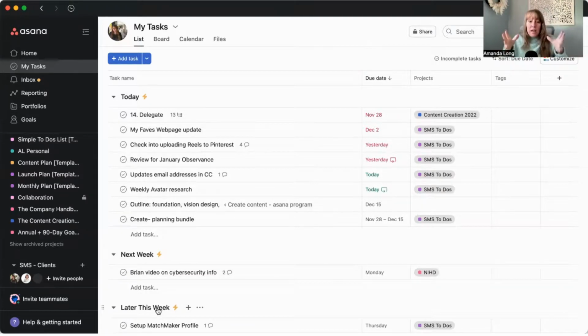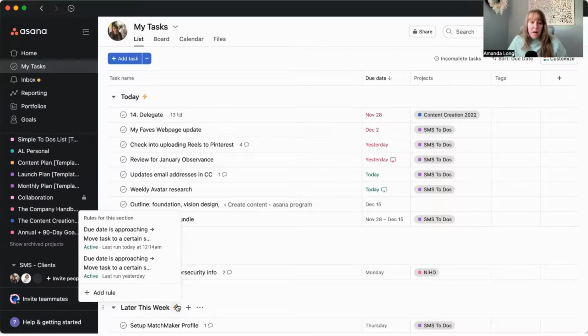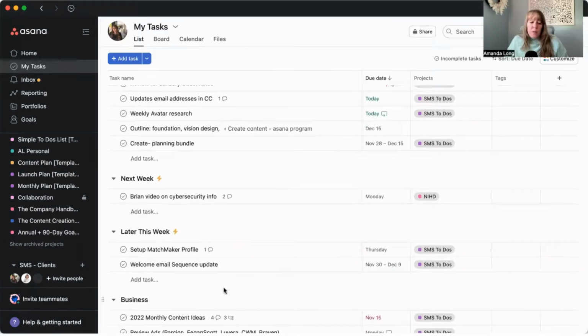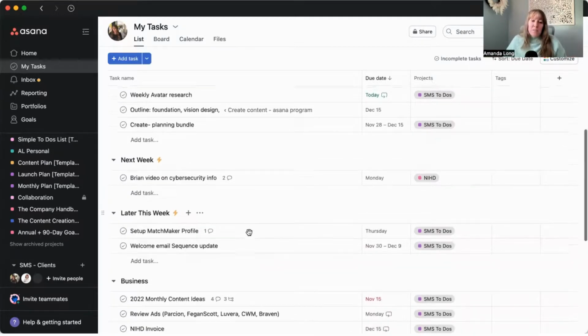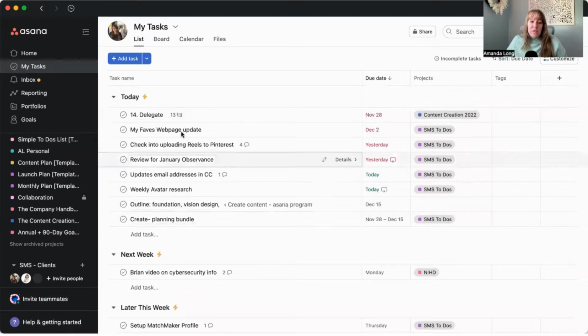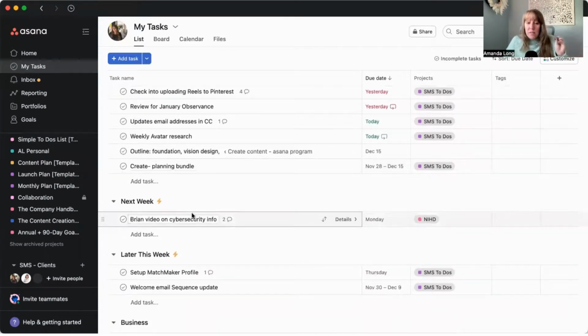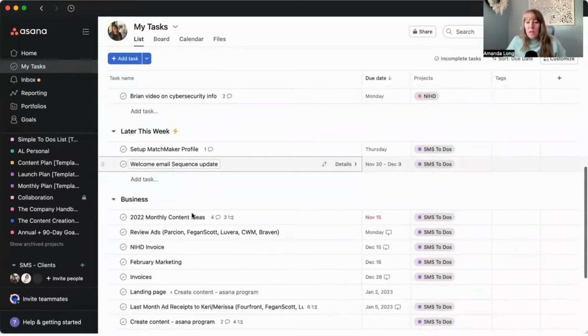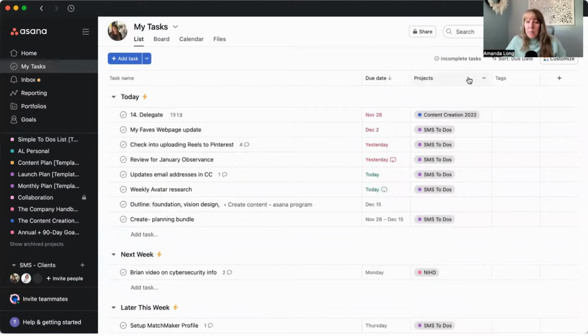So I like to have a filter for today, and then later this week is a rule, I should say, for tasks that are due, I think, 2, 3, and 4 days later. There's a whole bunch of different rules that you can create, but I created that one specifically. And if you just have these two sections here, everything else that isn't due today or next week would just be listed down below for you with the due date. You can organize this list by due date, by projects, tags if you wanted to as well. But this is a great place to come find my daily top 3.